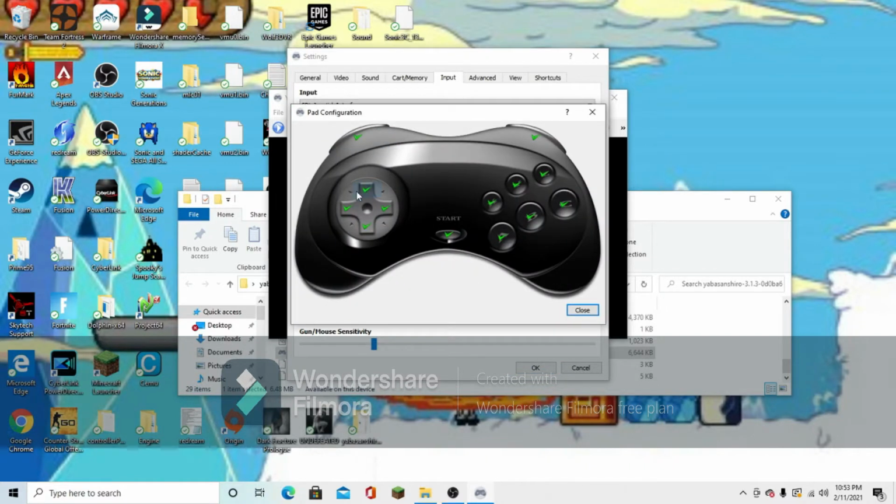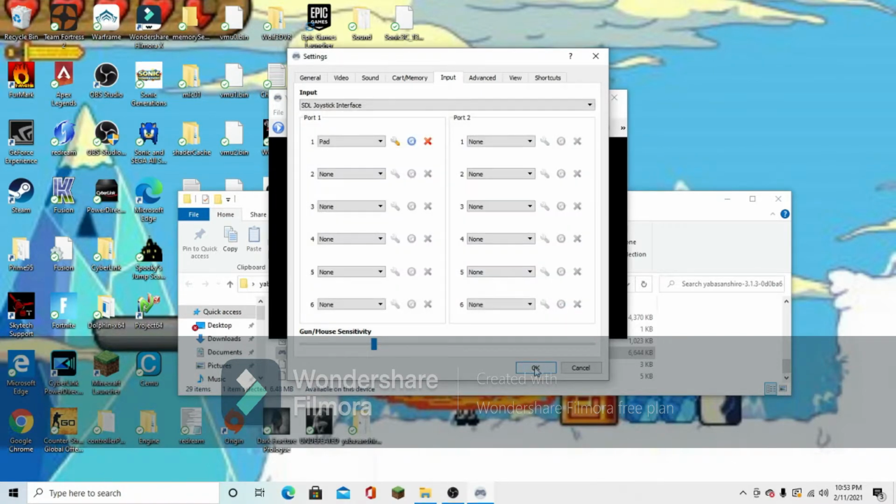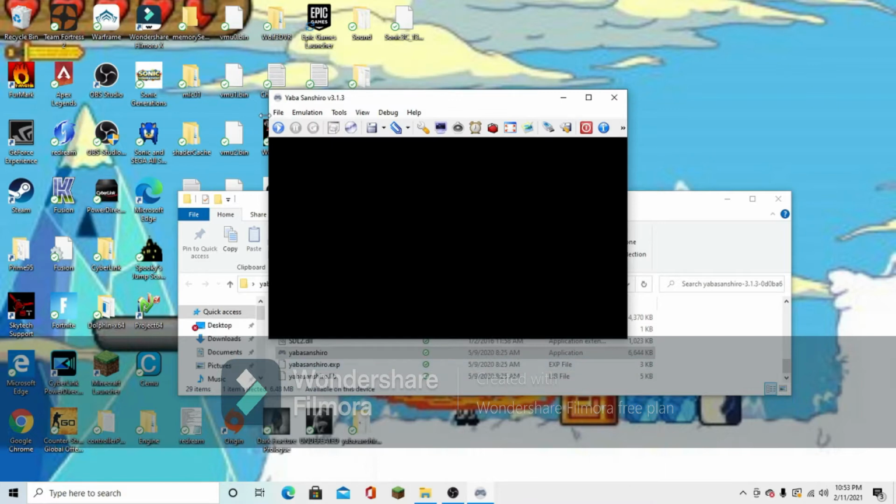And you have to personally map your own controls, which is very terrible. But you got to, so I'll go ahead and try and map them real quick. And you could use this as somewhat of a tutorial on how you would map your own stuff. I map mine in the vein of how I map my Genesis controls. Controls are a very weird thing in that they're fitted to each person's personal playstyle, and it also has to factor in what controller you're playing with. Personally, I'm playing with an Xbox One controller, Creeper Edition. You didn't really need to know that, but you know now, okay? So that's essentially what I'm playing with.